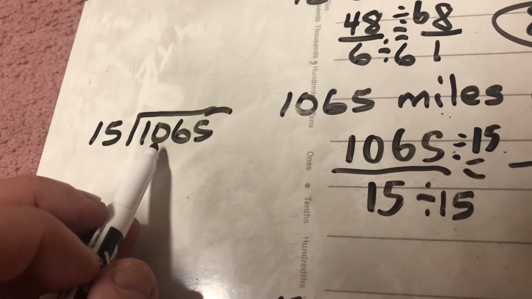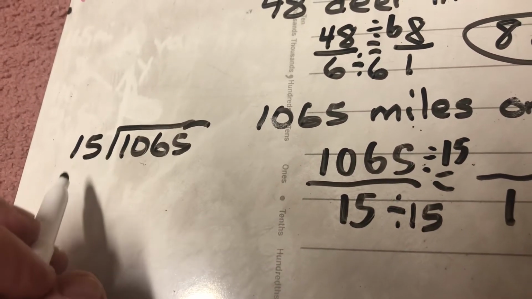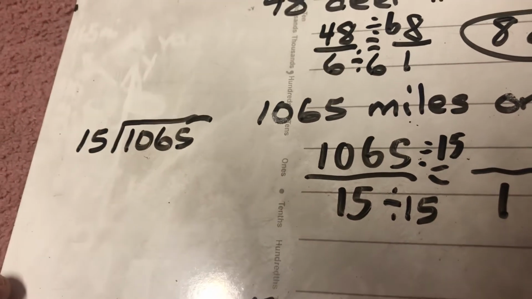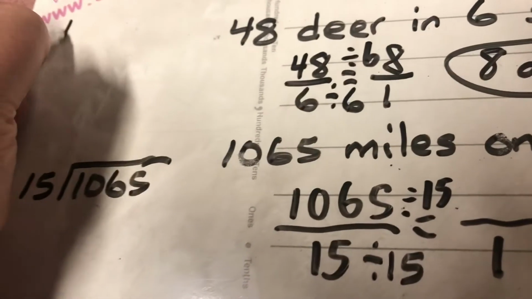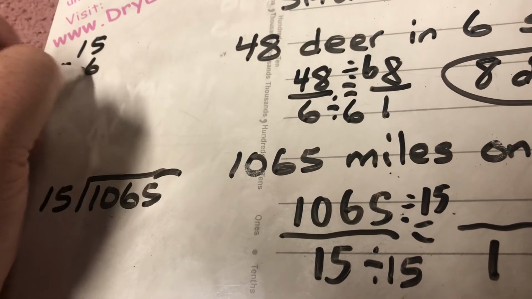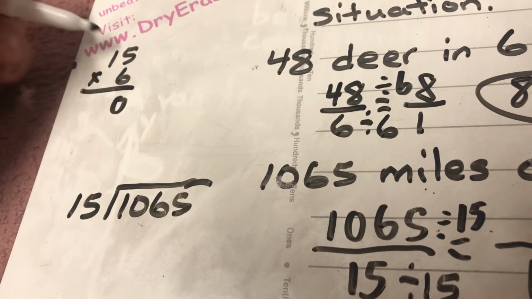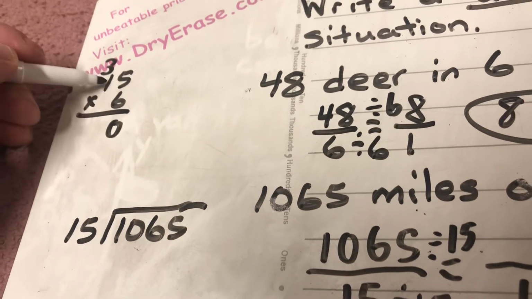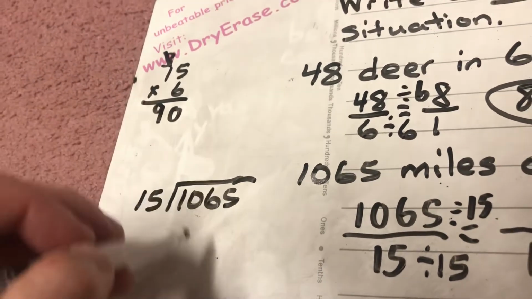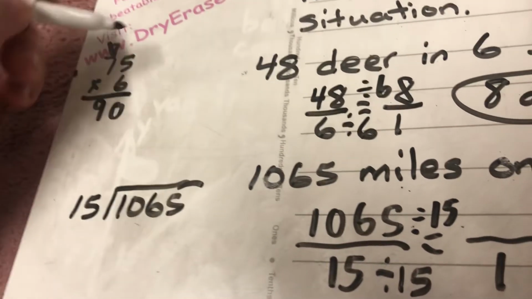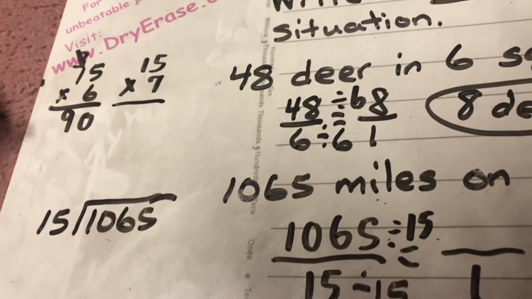Well, 15 cannot go into 1. 15 cannot go into 10. 15 is still bigger than 10. But 15 can go into 106. And so I'm going to think, about how many times can it go? I'm not totally sure. So I'm going to try 15 times 6 and see what I get there. 6 times 5 is 30. Put the 0 down, carry the 3. 6 times 1 is 6, plus 3 is 9. That could be right, but I might want to go a little higher just to be safe, as we've talked about. Doesn't hurt to always try.